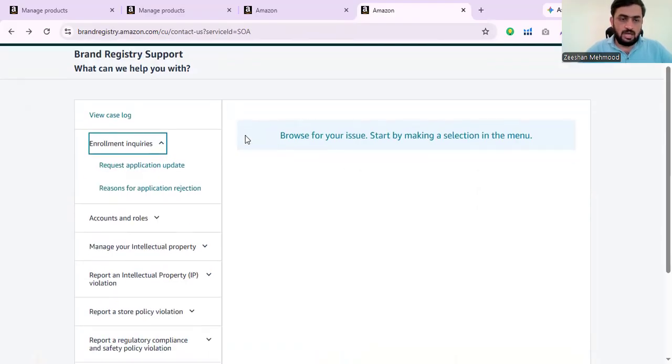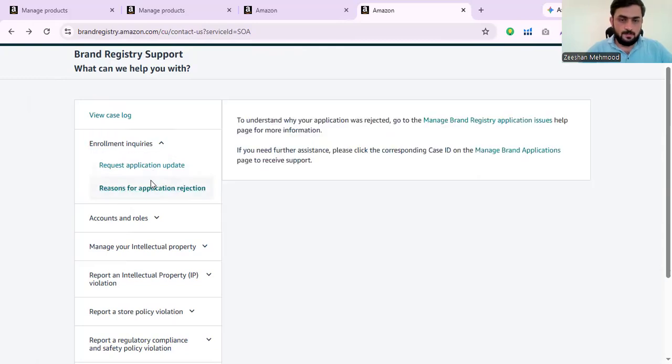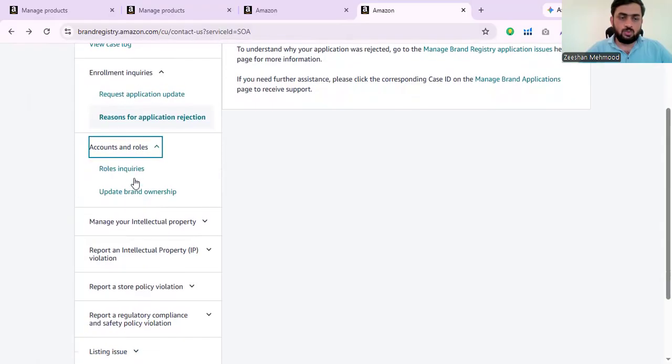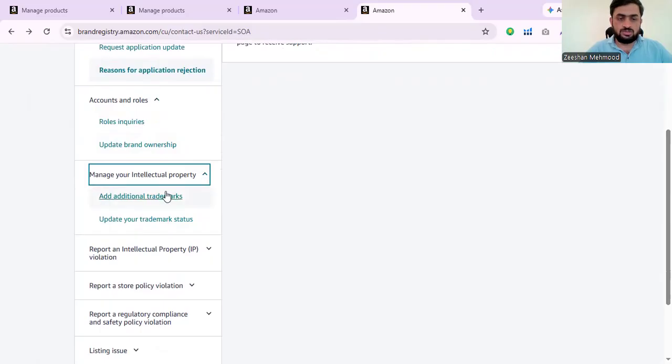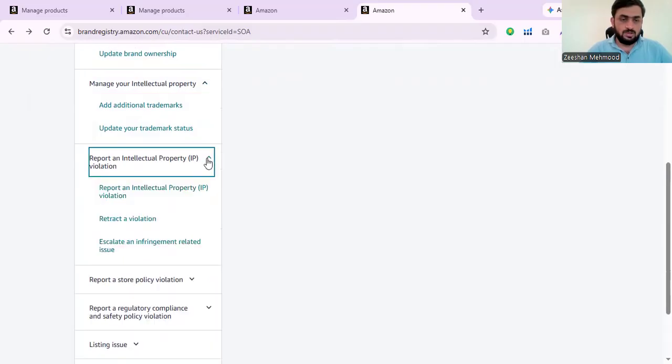If you have any enrollment issues, like brand history, reason for application rejection, or request for application update, you can open a case using this. And if you have account enrollment issues, brand update, or ownership, you can use this. And for any intellectual property, additional trademark, or to update your trademark status, you can use this.